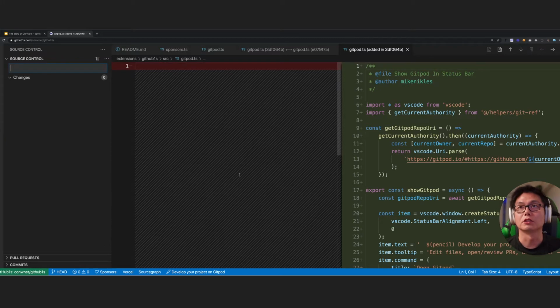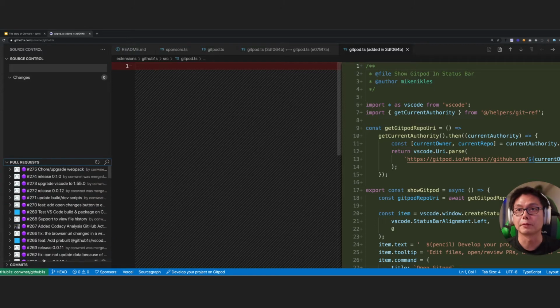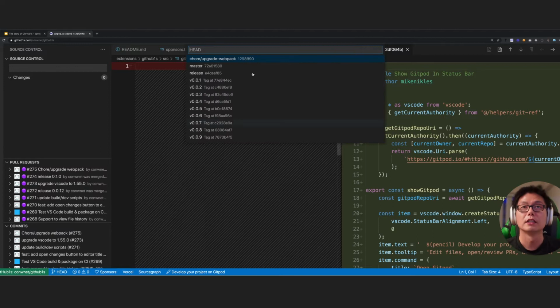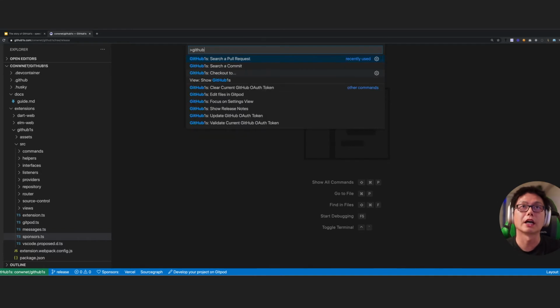We mentioned it supports switching branch and commit. If you click this icon, which indicates it's source code related, you can see there's a pull request list. You can expand that. There's commit. It also has the UI, like if you click this header, it can jump to different tags, go to different branches. It also supports the CLI, like GitHub1s.